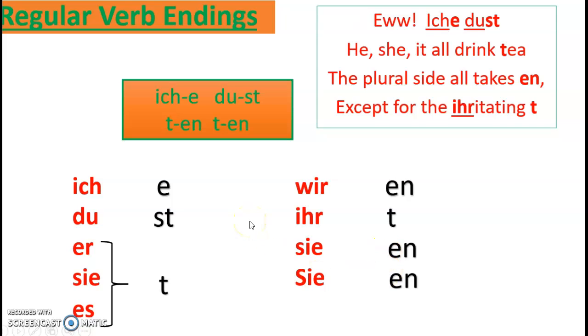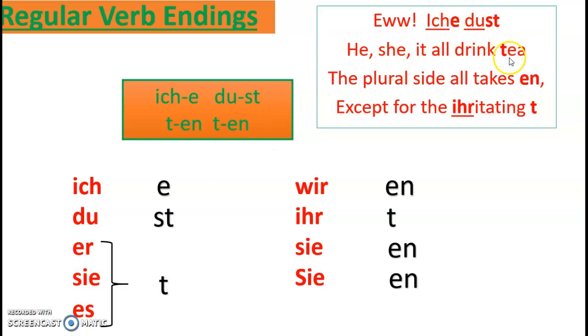So there's a couple ways to remember this. I mean, obviously first you can just memorize it. Here's this little chart up here, itchy dust, ten-ten. The way you use that is you say ich takes e, that's itchy. Du takes st, that's dust. And then the next two verb endings, or four really, make t, t-e-n, and t-e-n. So you have to be able to remember the order that the pronouns come in to do that. Itchy dust, ten-ten.